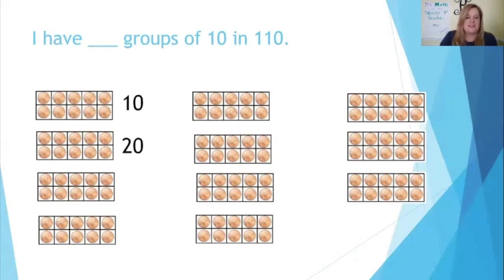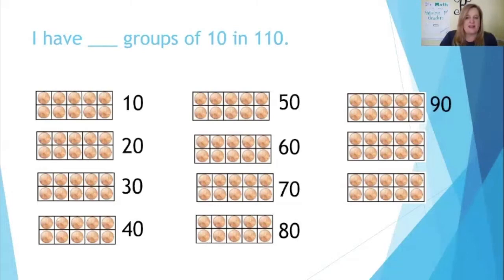10, 20, 30, 40, 50, 60, 70, 80, 90, 100, 110. So I have 110 pennies that I found. Now, if I were going to count how many groups I had, I would count them in groups. So I have one group, 2, 3, 4, 5, 6, 7, 8, 9, 10, 11. I have 11 groups of 10 in 110. Good job.